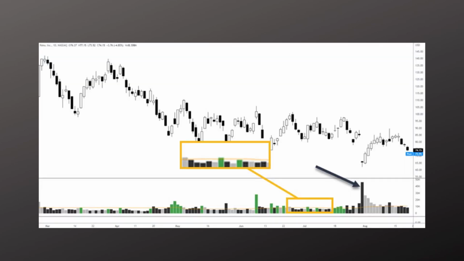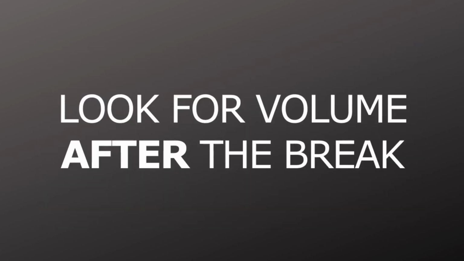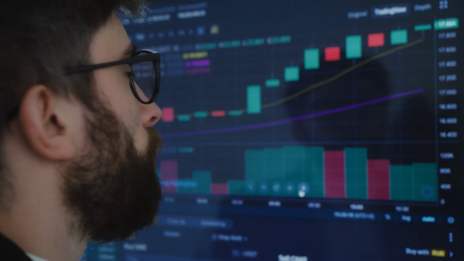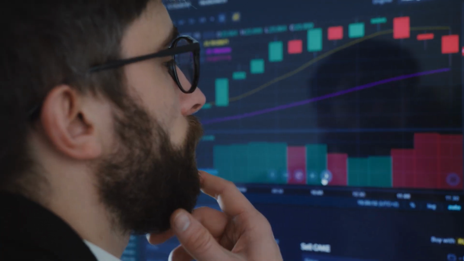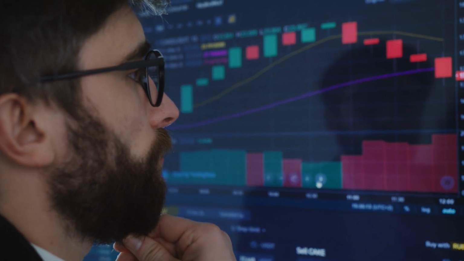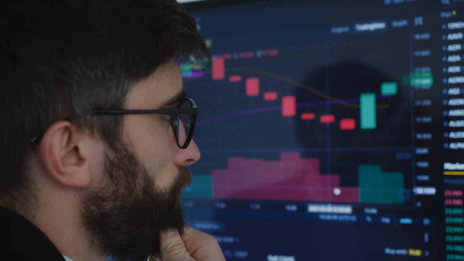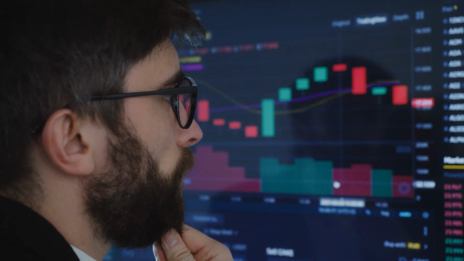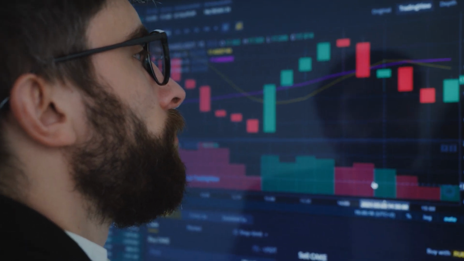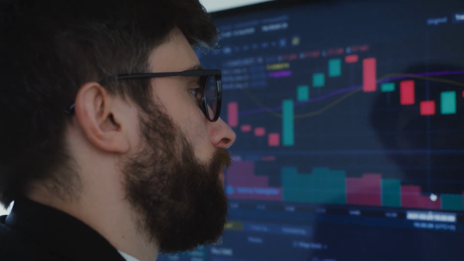So when you use breakouts as a buy and sell signal, some are going to say you need to see strong volume. Strong volume compared to history is generally confirmed only after the breakout has occurred. You want to look for increased volume in the minutes, the hours, and the days after the breakout. So you'll enter the trade and you'll monitor for an increase in trading activity. And look, you might take small losses over time, as with anything you do in trading, but you will be positioned well in advance for those trades that run 10 times your initial risk.